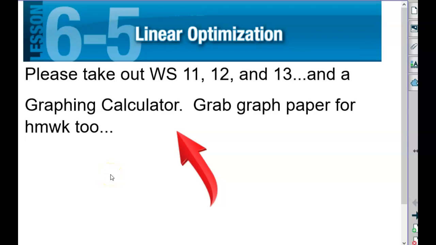Right, so our last day of fun and new materials until next semester, or next calendar year if you want to be tricky. Okay. I will still video the reviews, so if you need to review, you can go back through them again, but in terms of new stuff, today's it. All right, it says take out worksheet 11, 12, and 13, grab a calculator.